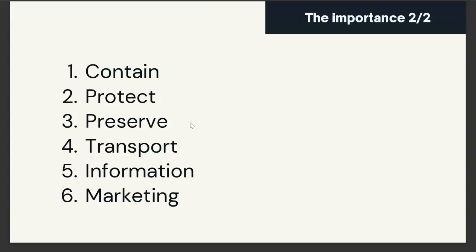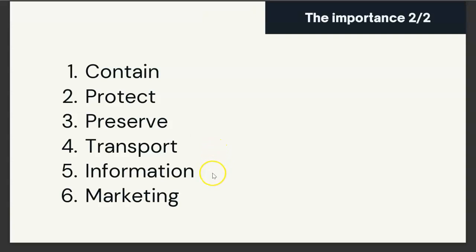The fourth point of packaging importance is for transportation. Packaging facilitates the efficient transportations of goods. It allows product to be safely and conveniently transported from one point of production to the point of sales, as you have seen in the diagram shown earlier. And ultimately, it reached the consumer. Well-designed packaging is stackable and robust, optimize space in transit, and also they reduce the risk of damage.